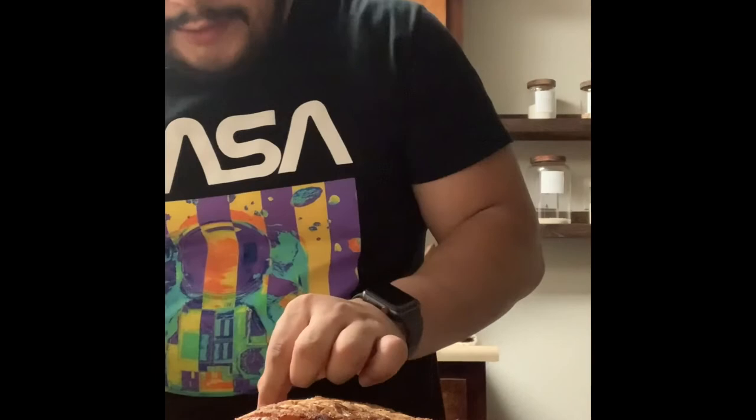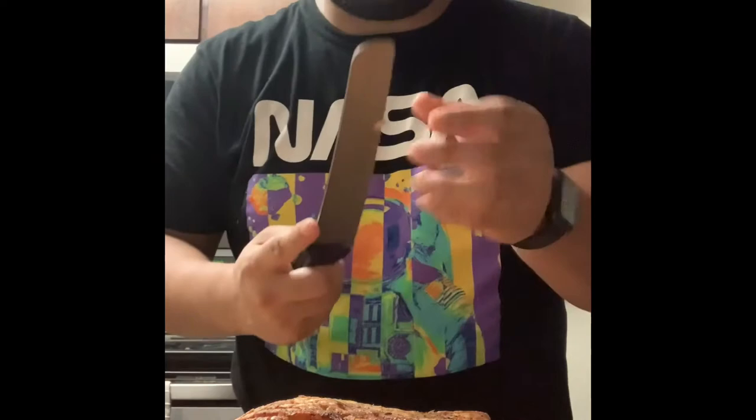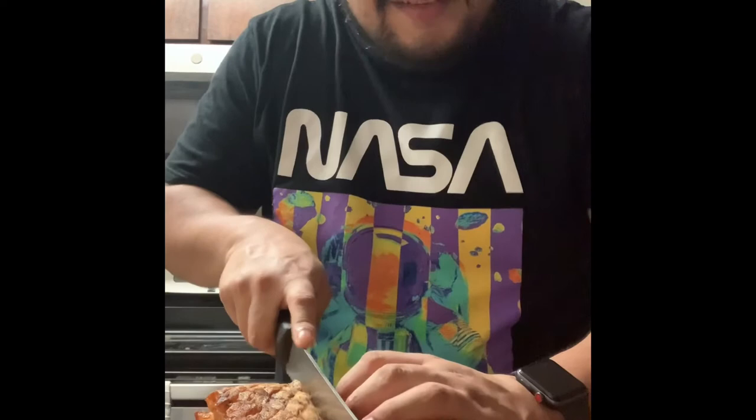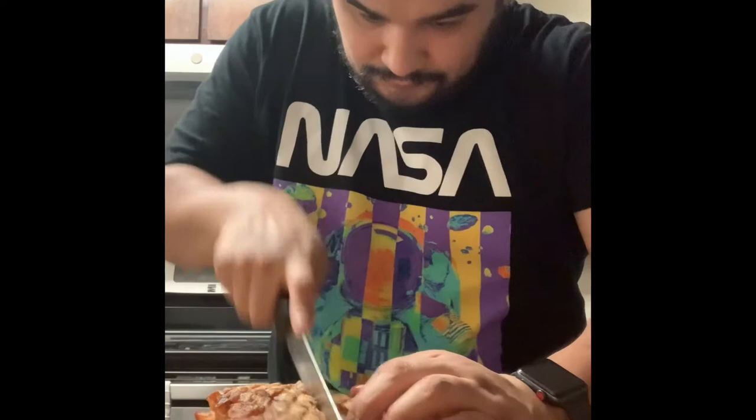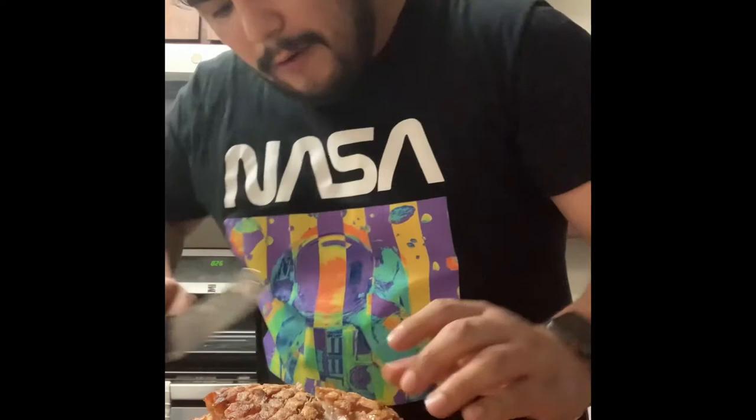Time to see the main event! So we got the pork belly right here, it's rested and cooled down a little bit. You want to use a serrated knife because cutting through the skin is going to be a little tricky — a serrated knife has teeth so it's gonna be able to dig into it a little better. Let's go ahead and start slicing. You hear that? Don't worry, it's still very hot. Beautiful — look at that!